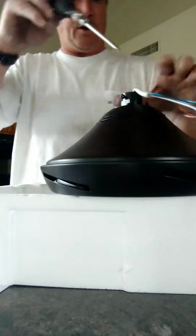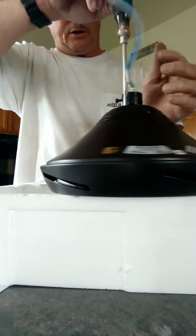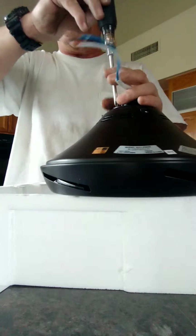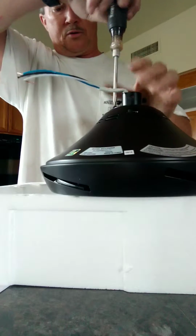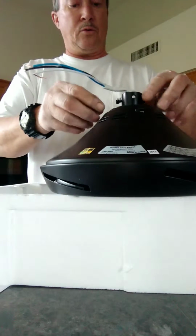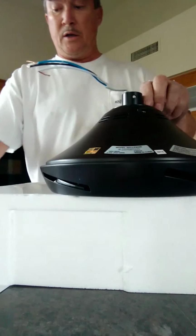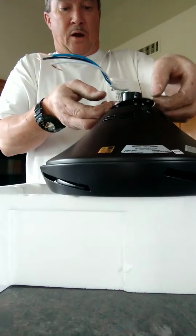The majority part of ceiling fans is the assembly portion of the ceiling fan. Installing the ceiling fan is just a breeze. It just takes a few seconds, but assembly takes the most time. So what I did is I took the screws off of this little round plate, and now you have to take the down rod set screws out also, or else you won't be able to get this retaining ring off.